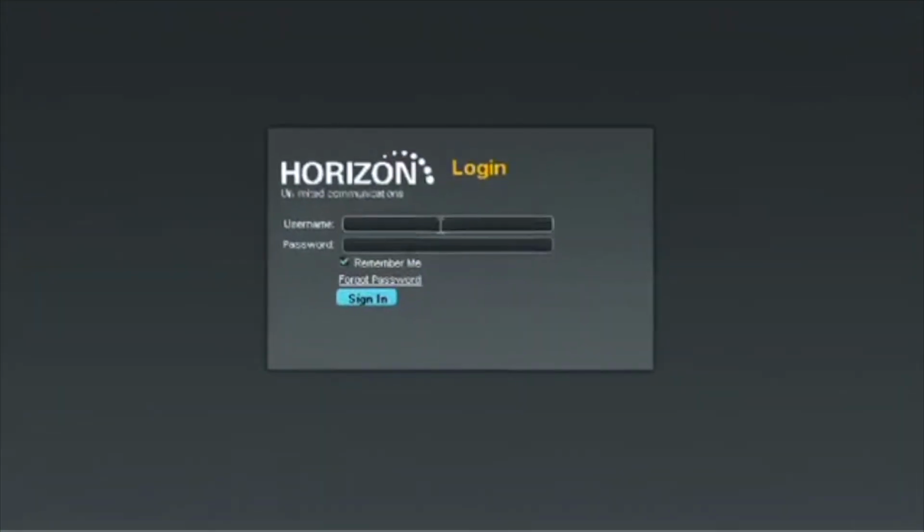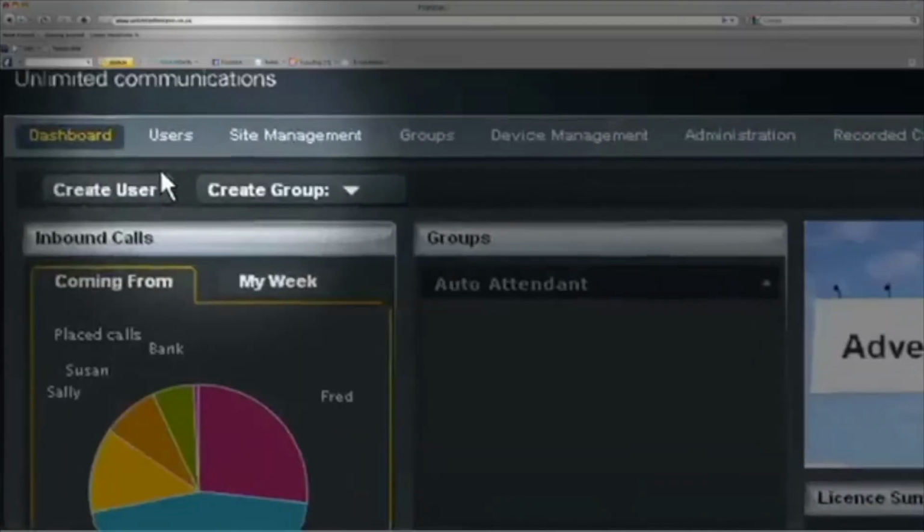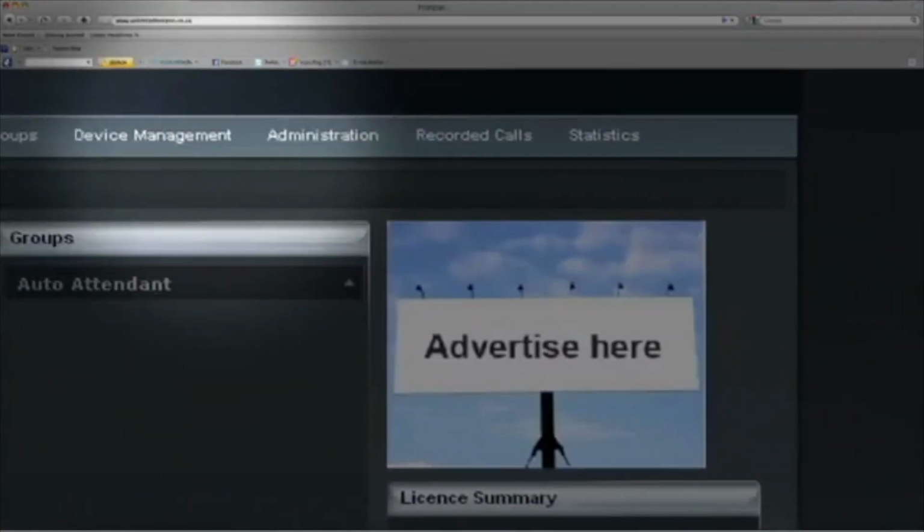Remote Office is a feature that allows a user to have Horizon services available when outside the office. It can be used with any supported desk phone, including smartphones like iPhones or any Android phone using the Remote Office or similar application. Any desk phone, such as a home or even a hotel phone, can be used for this service. Horizon's user portal gives the phone all the same features and settings of the user's office phone.